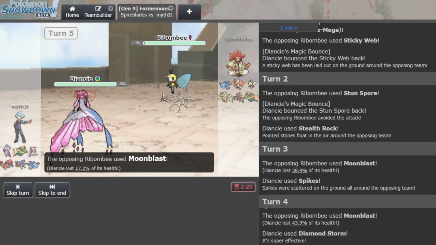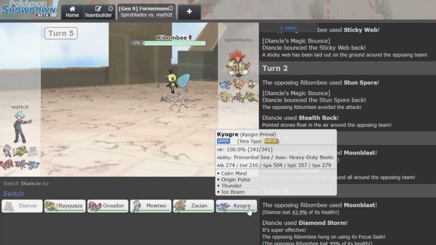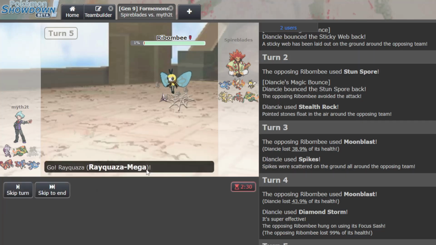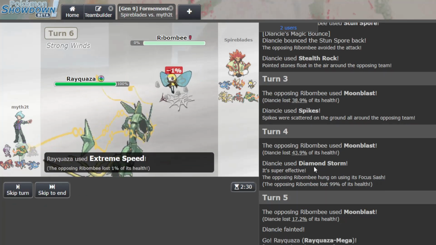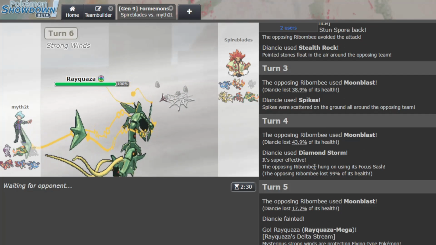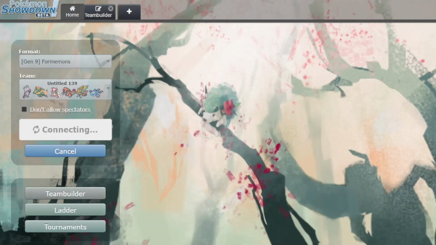Yep. Alright, I think Diancie did its job there. And I think, sure, Beast, come in. I think we just come in with Ray. We just go ahead and E-speed this guy out. Alright, we successfully stopped webs from going up, and they just immediately scooped. Let's get another one.